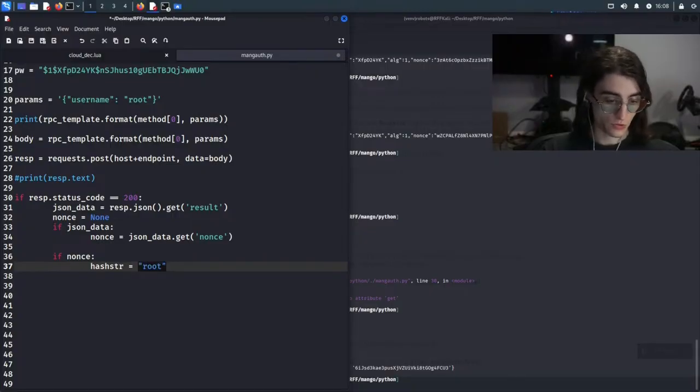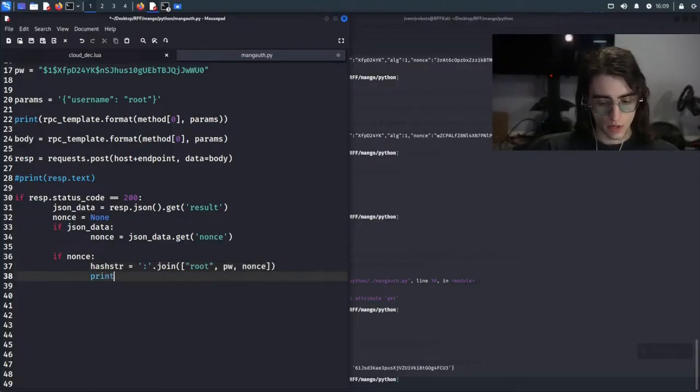Actually, let's just do it exactly how they do it. Root, comma, pw, comma, nonce. And then we want to take this and join it. Dot join. Do that. And then print our hash string.